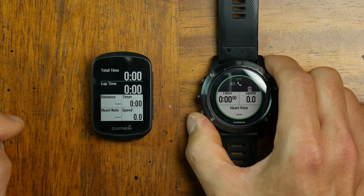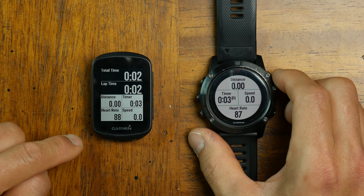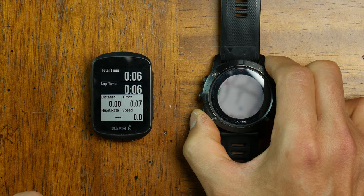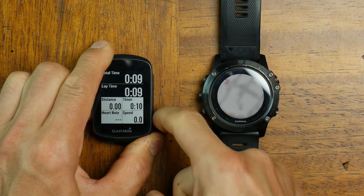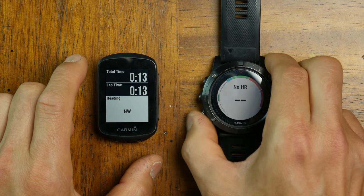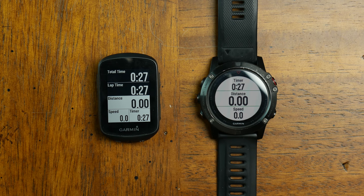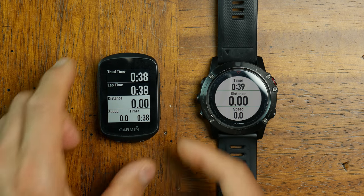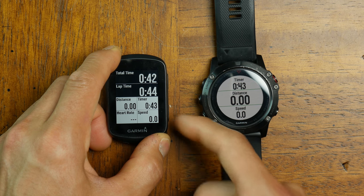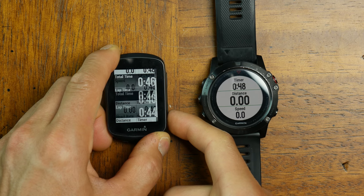It has a little bit of inconsistency with how it displays the fields, but being a new feature, I bet there's going to be a lot of updates to this in the future. Now, since my fēnix 5X does have mapping, I was curious if it'll display it on the screen, but it only shows the heading. The heart rate widget on the wearable will show both the heart rate as well as the zone in a data field format rather than the widget-like format on the wearable. And then here's what a three-field layout's gonna look like. Now, with something like this, there will be a few gotchas. It's gonna be limited to the 5 data screen limit, at least on this device, and it will be interesting to see how this will be implemented on other Edge units.